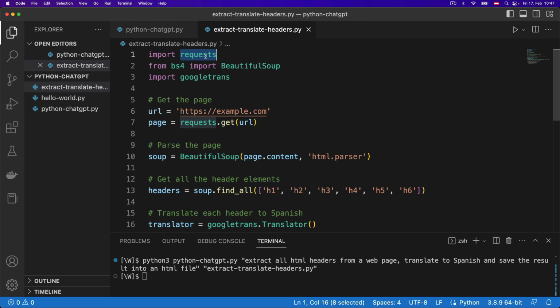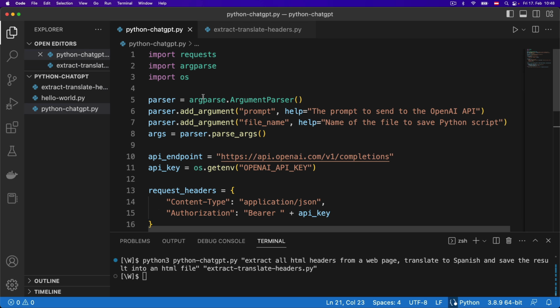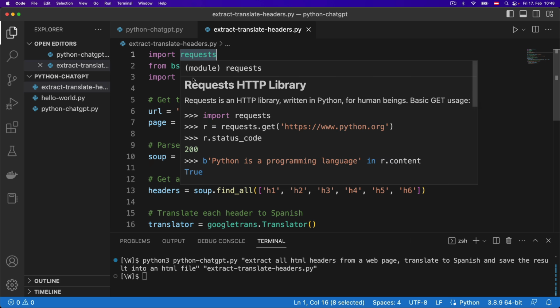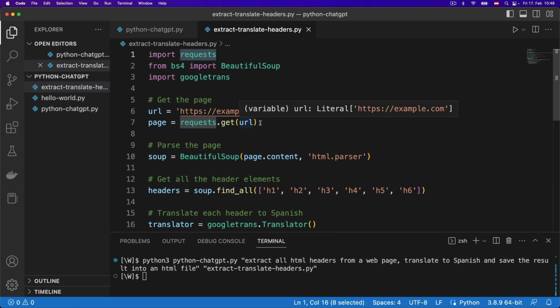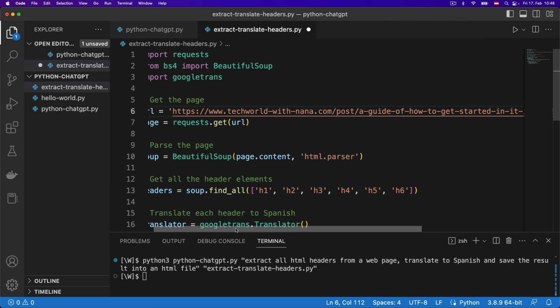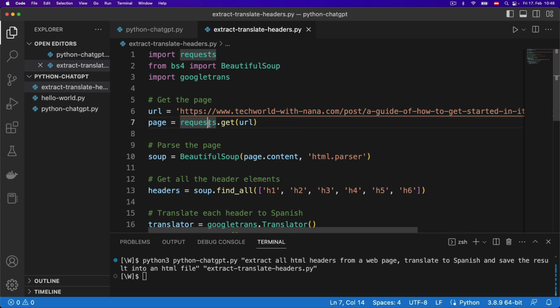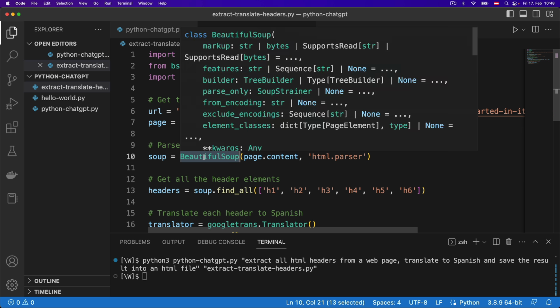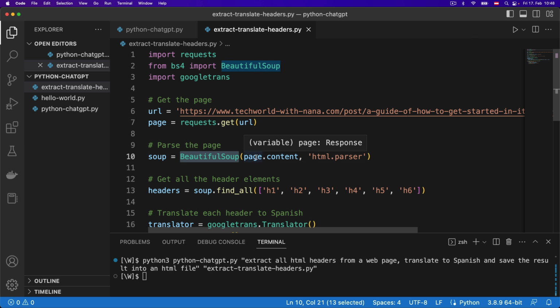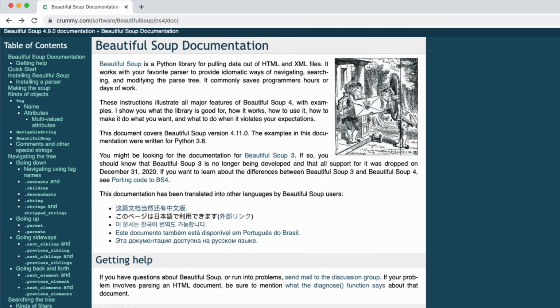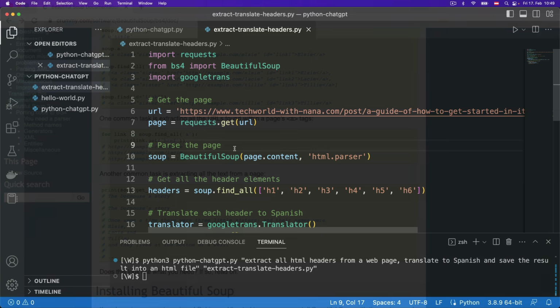So first of all, we're using the same requests library that we used here, because this is a generic library that you can use basically to make requests to any URL. This will be the URL of our blog post. So let's change that right away. I'm just going to copy that and paste it in here instead of example. And then using the requests library, we're just requesting that page. And on the page, we can access the content or the text of that page. And this is a library called Beautiful Soup, which is a very popular Python library for extracting, crawling, and basically working with websites.